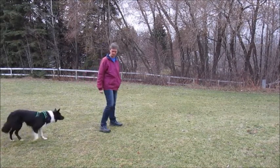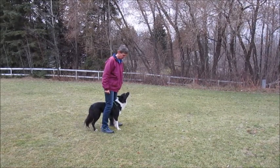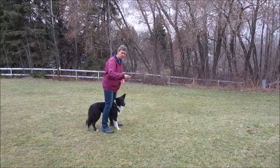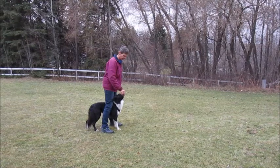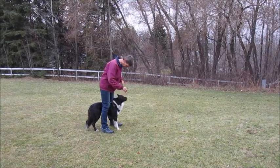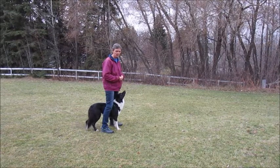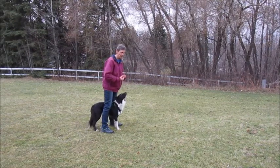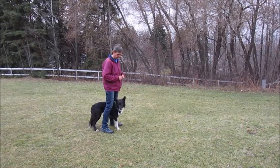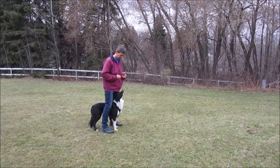Throwing a piece of food out helps me reset. So basically shape it as much as you can, use some food to lure him if you have to. They might get one piece of food thrown out to the side and they might get three or four or five pieces while they are staying in position. I don't care what position he is in at the beginning or if he is not comfortable staying here for long, because we are kind of hovering over our dogs. That is why some dogs it takes a while to get comfortable. But I think it is a really good exercise if the dogs are comfortable with the owner kind of hovering over them.